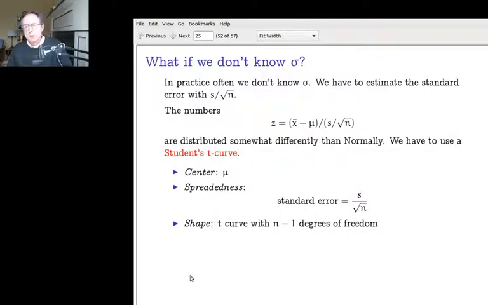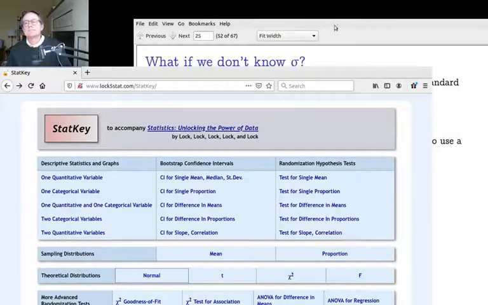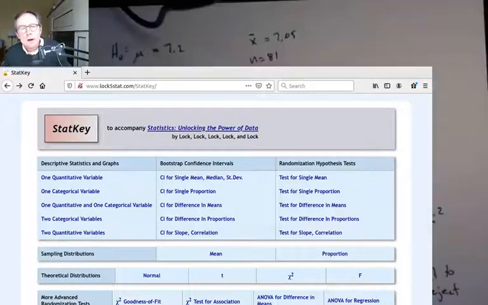Okay, so of course I want to do a couple of examples. Let me bring up StatKey if I can manipulate my, there we go. Let me bring up StatKey, that's where I was before, so I'm going to back out of that. And I want to, darn it, there we go. I want to show you the example that I'm going to use for confidence interval.